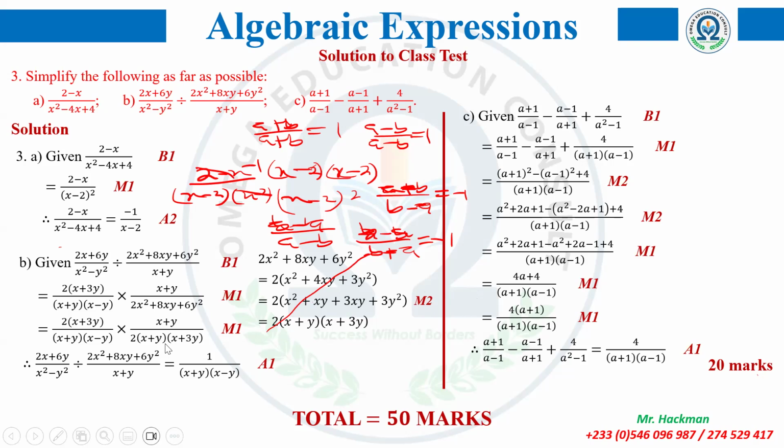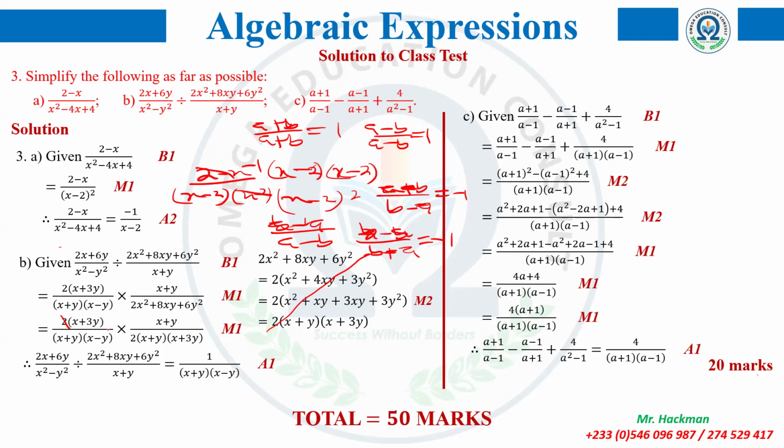Okay, so at this point, having imported my factorization result, now I come and check whether I can do diagonal cancellation or vertical cancellation. In this case, I know that these 2 will cancel these 2. My s plus 3y will cancel this s plus 3y. Then the s plus y will cancel this s plus y. So it means I will be left with, let me do the cancellation for you to see what you'll be left with. And it's not compulsory to show your cancellation if you are matured.